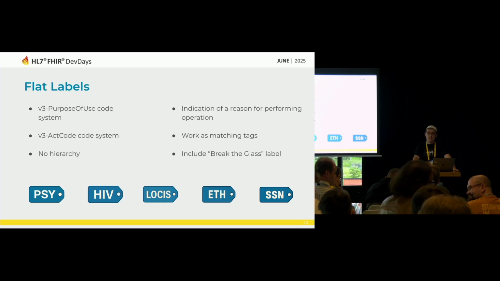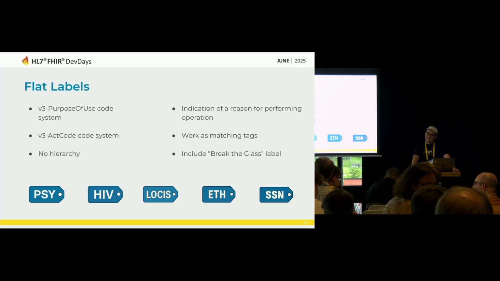I think security labels are a great tool to do consents, like executable consents. And the idea that we probably can implement is that you just put these accessible labels in the session of the user and the patient. And labels are much better than, let's say, scopes from SMART on FHIR, because you can label different types of resources, but it's up to the labeling service. So it's better to make executable consent with the labels, but not vice versa.